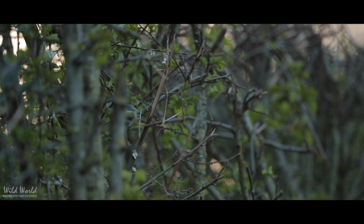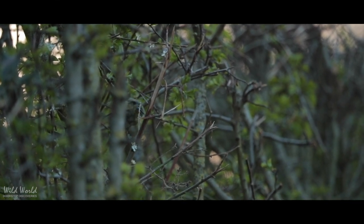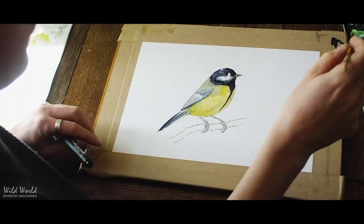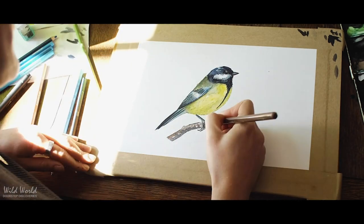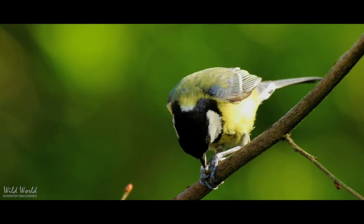And now it's time for our weekly bird song lesson with the lovely Lucy. Hello and welcome back to another mini lesson on identifying birds by their song. Today the songster we're going to meet is a very common bird — a generalist, so it survives just about anywhere. If you've got feeders in your garden you'll certainly be familiar with him — he's a big fan of suet and seed. It is the great tit, with that shiny black cap and yellow chest with a bold black stripe down the middle.